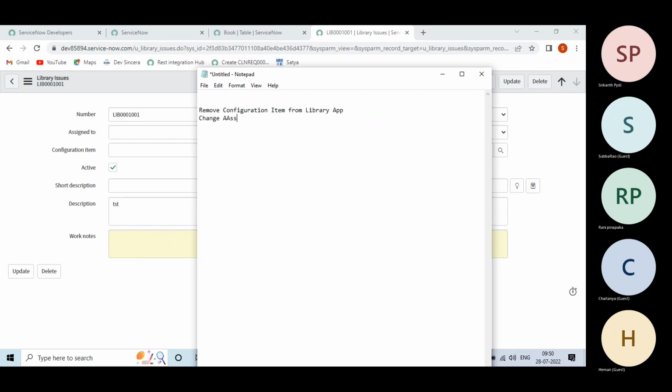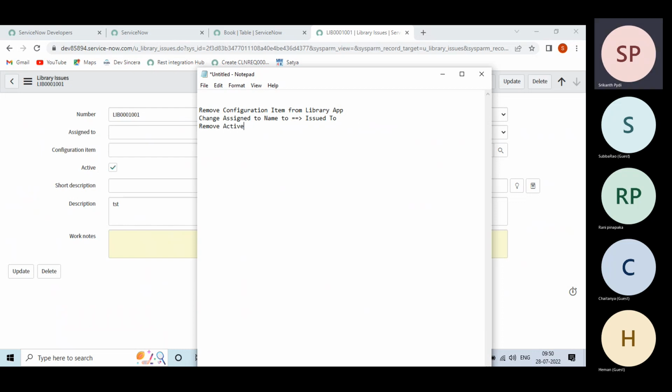Change assigned to name to issued to, because it's a book you are issuing to someone. This is your expectation. And remove active.